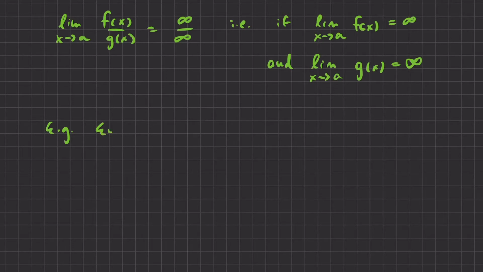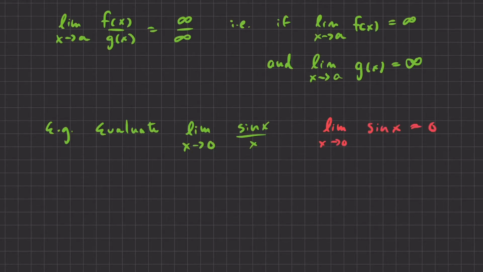So let's evaluate the limit as x approaches 0 of sine of x over x, okay? A lot of you probably know that that's just 1. But let's use L'Hôpital's rule. So the limit as x approaches 0 of sine of x, that's equal to 0, right? And the limit as x approaches 0 of x is obviously 0 as well. So this qualifies for L'Hôpital's rule. So this is what I'd like you to write when we're doing these. I'm going to have the limit as x approaches 0 of sine of x, that's equal to, and whenever you apply L'Hôpital's rule, it's really important to say that you use L'Hôpital's rule.